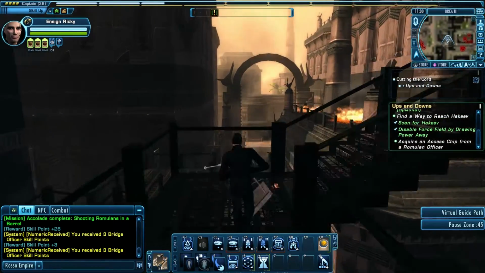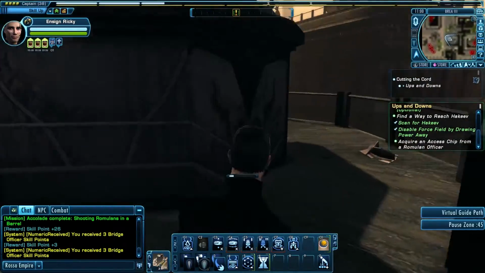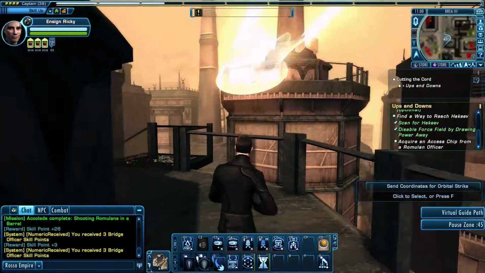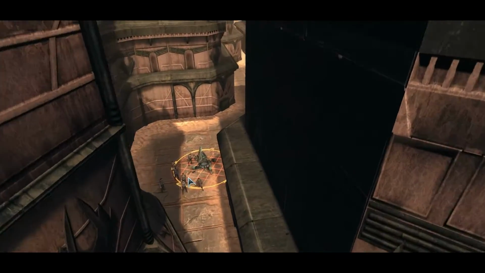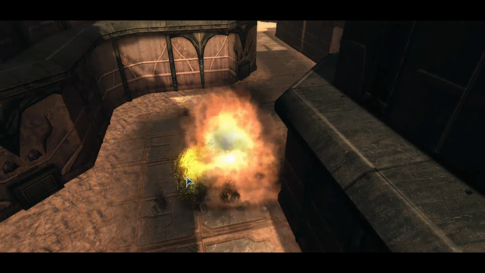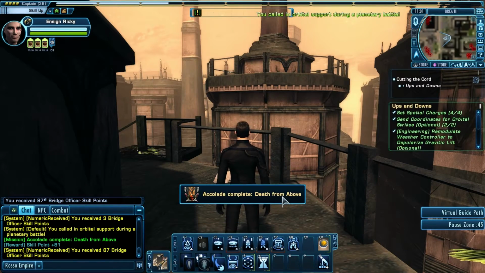Alright, now we have to go get an access chip from a Romulan officer. And that means going up here. Now your last orbital strike as you come up here is this right here. So make sure you hit this. It'll take out this group here. Vaporize them. And now I've got the accolade Death from Above.